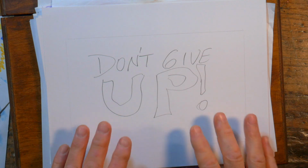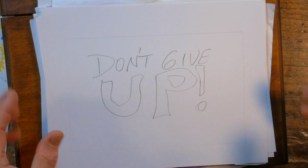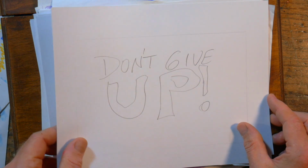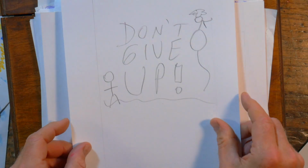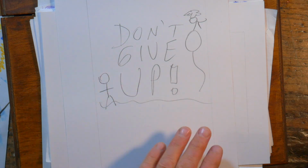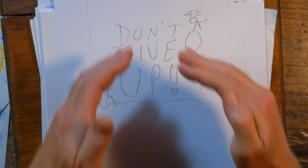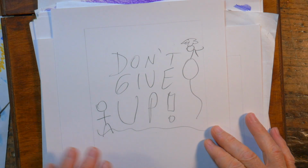So this one is Don't Give Up, and I drew it originally sideways, the wide way of the card. And then I made it this way. See the difference now? I thought it looked a little more balanced here, the words. And they sat on top of each other, as my drawings do, where the words will be on top of one another. So we have that.